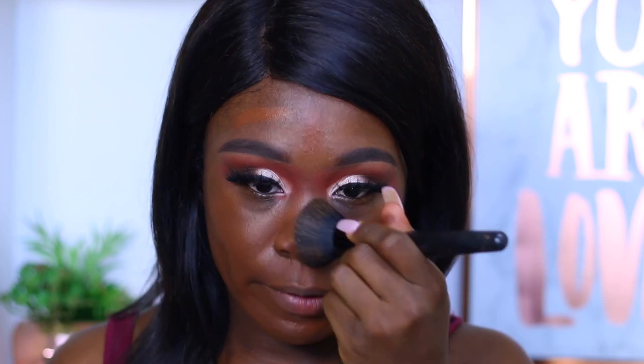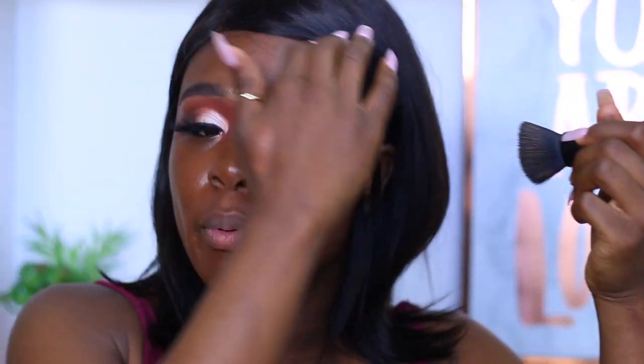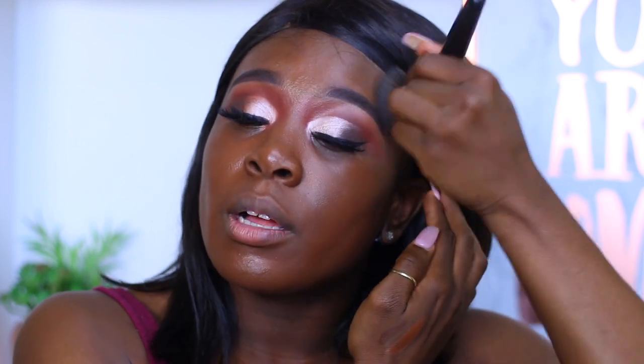By the way, if you like my eye look, I created this entire look with the Model Renaissance palette by Anastasia Beverly Hills. I feel like I've created this look before. I've gotten it to the point where I really like it. You know how you've created a look multiple times, but you're just like, it's okay. This time I feel like I get it, like, ooh, I really like how it turned out. I'm really impressed on how I did the cut crease and stuff. And also I'm using my e.l.f. brush to blend all of this in.